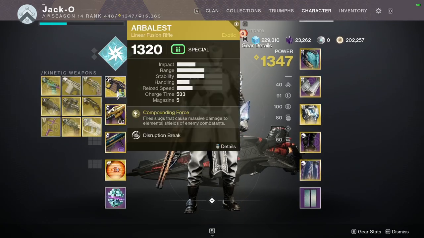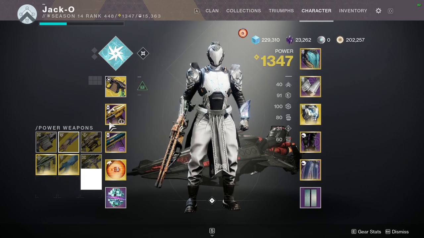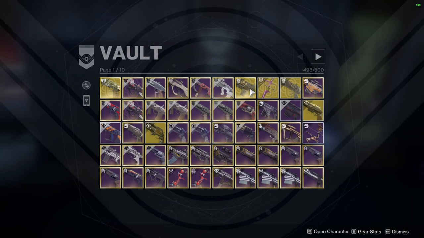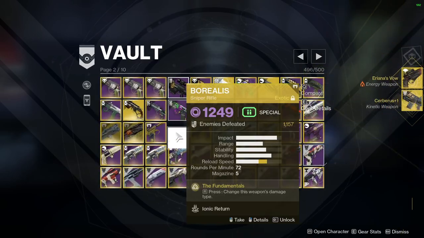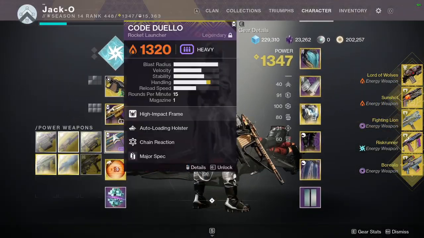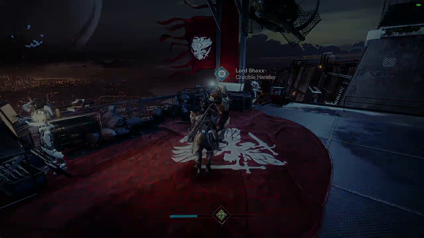I don't think I need to fill these anymore. I just need to see how much space is left. So 9 spaces. I kind of like having 6 each. Let's grab 1 kinetic, 6 energy. Perfect. Now you see I'm ready to go to Shax.